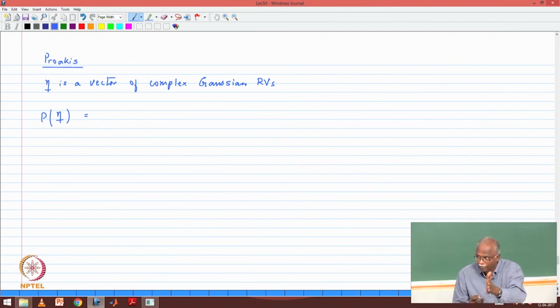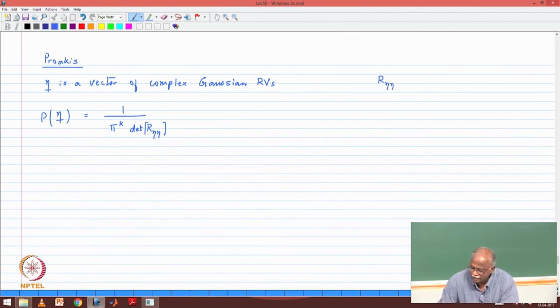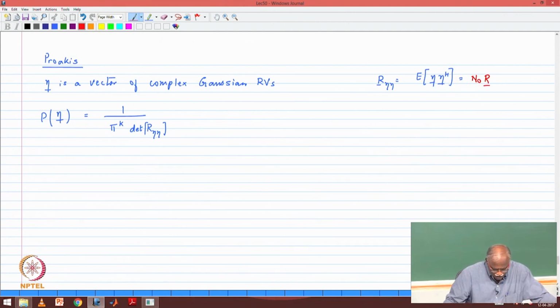So if there are k complex random variables, there are 2k dimensions that are present. So basically there are 2k Gaussian elements that are present. So the scale factor is pi raised to the power k. The 2 goes off because if it's complex, it is root pi raised to the power 2k, which becomes pi power k. This is the determinant of R eta eta, determinant of this matrix. I'll define what R eta eta is. R eta eta is expected value of eta eta Hermitian. Okay, we already mentioned that this is equal to the noise variance multiplied by the correlation of the waveforms. So this is already known to us, R eta eta, and taking its determinant is not a problem.